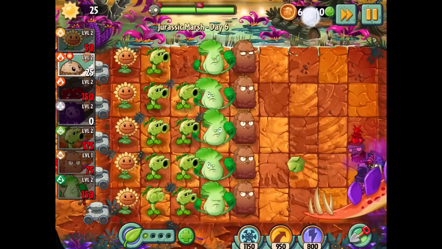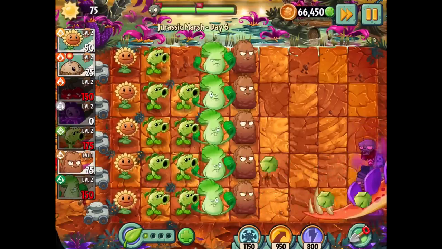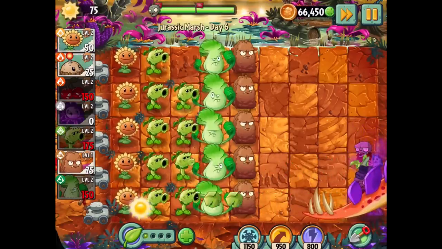Nice. Okay, so we got this. This is fine. Not a bad strategy, then. I might keep rolling with that, with the Primal Pea, Primal Walnut, and Bonk Choy.